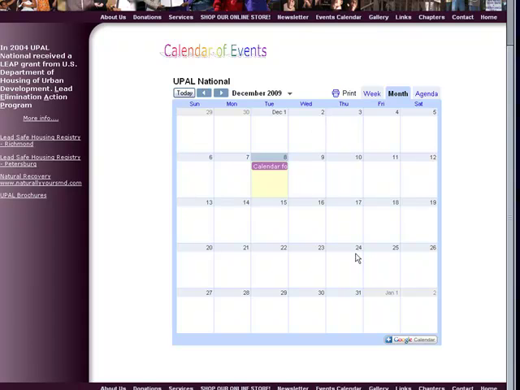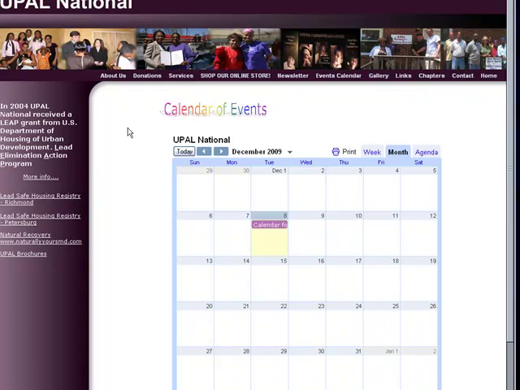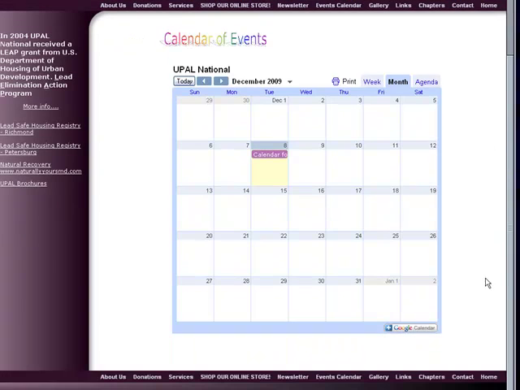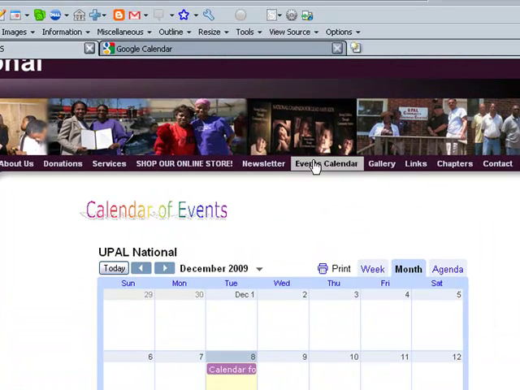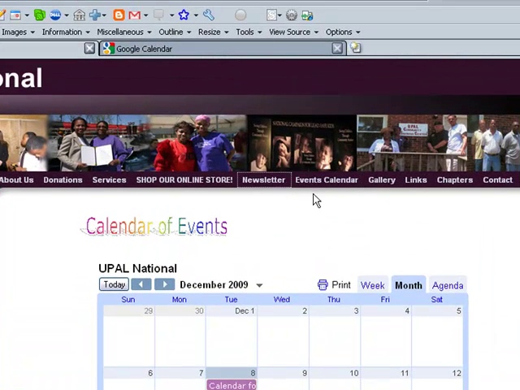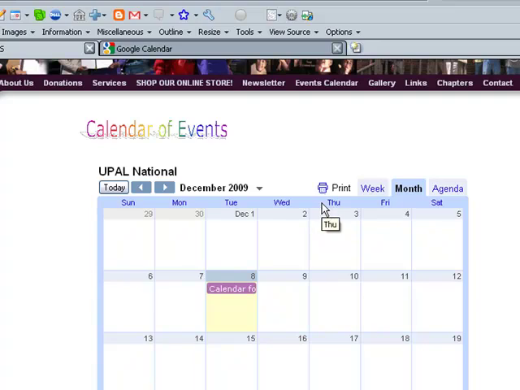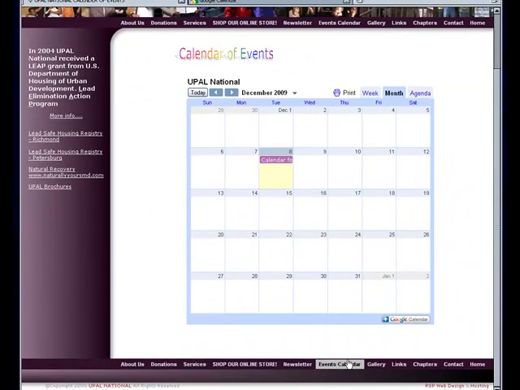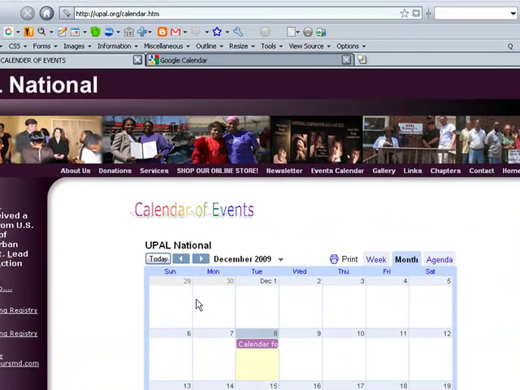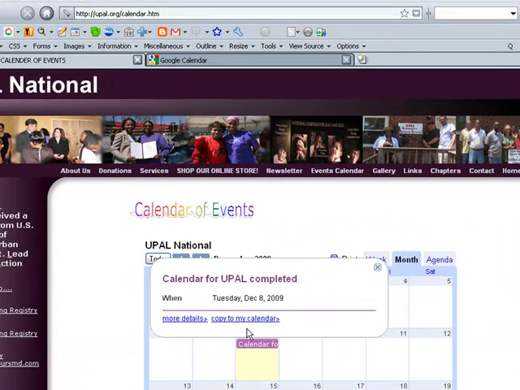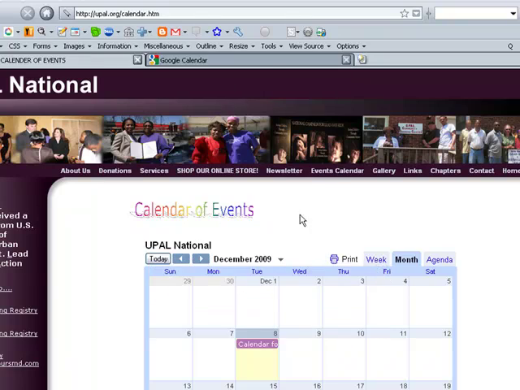Again, you can change all the events in here. If you need something changed around the page or some writing on the page, just let me know and we'll fix that up for you. All you have to do is hit that to get to the calendar. If you want to change that from this, let me know as well. It's also down here. To show you how to do this, I'll give you a quick rundown.